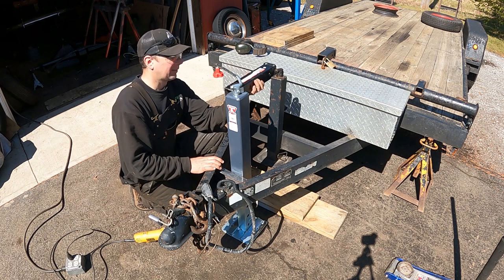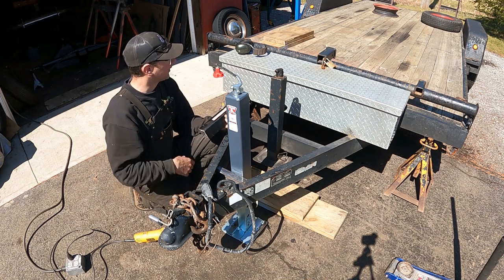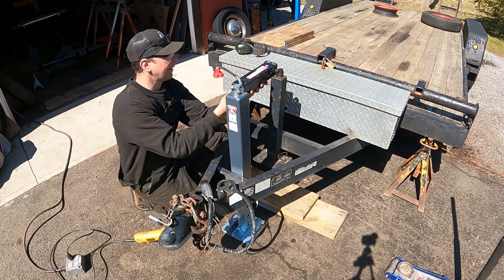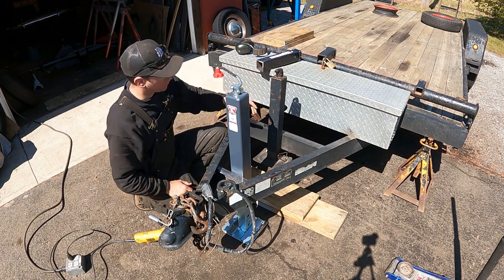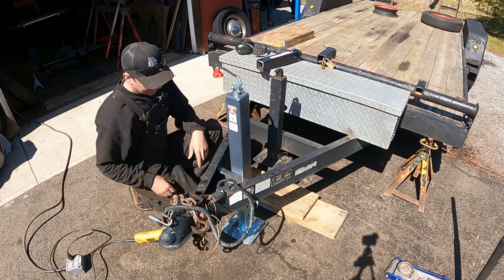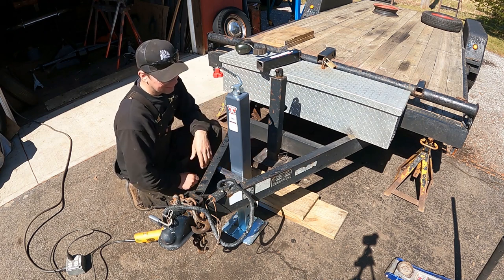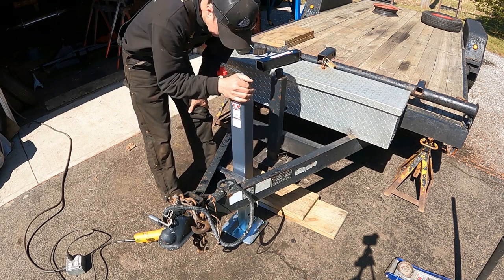I need to mount this up here, so I'm going to move it ahead a little bit. I'm leaving the old jack tube in place and I'm going to take this receiver tube here and weld from here to there — this is going to be my new winch mount. I've got a 9,000-pound Badlands winch from Harbor Freight. It goes in the receiver tube, but when you're pulling a car out of the trailer you have to stop and take the winch off because the vehicle runs into it. So I'm moving the winch back here, over the toolbox, out of the way. This new 10,000-pound jack is a lot beefier than the old 5,000–6,000 pound one. It wasn't cheap — it was like $230. Everything is horrendously expensive now, but what are you going to do?